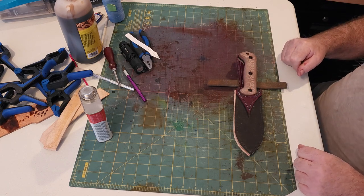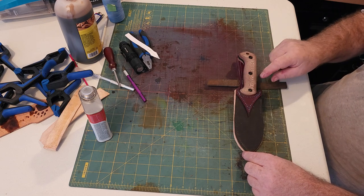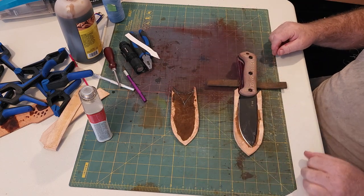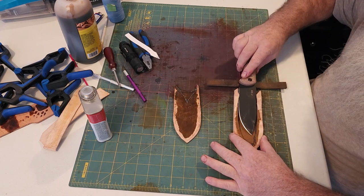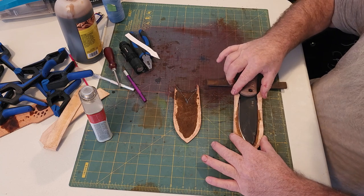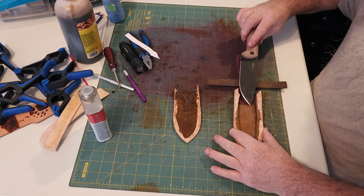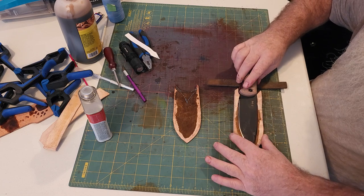But prior to that, you don't want to do all that and find out that your blade doesn't work with the welt. So what you got to do to simulate that this is on, you got to draw your knife in and out, and you got to watch your welt to see if your welt spreads. Because if your welt spreads an excessive amount, well, then it's too tight.